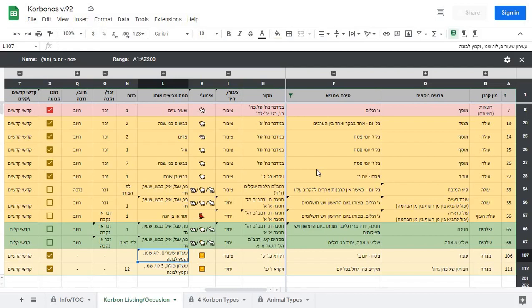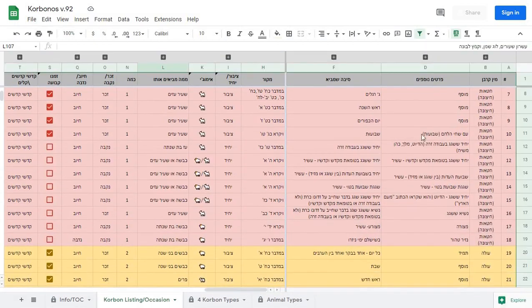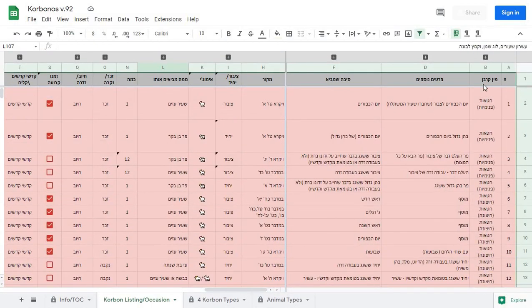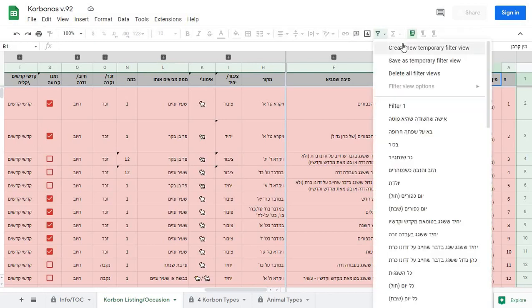So in order to do that, we will create our own filters. And if I X out of this, I will exit the filtered view of the pre-built filters, and this will give me the entire list. So now I am going to create my own temporary filtered view.